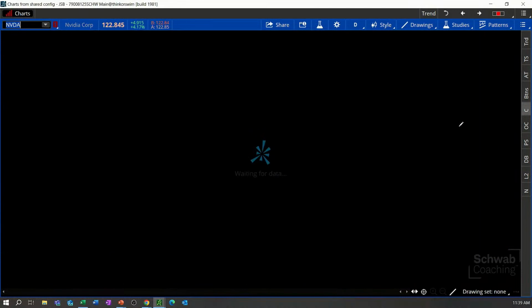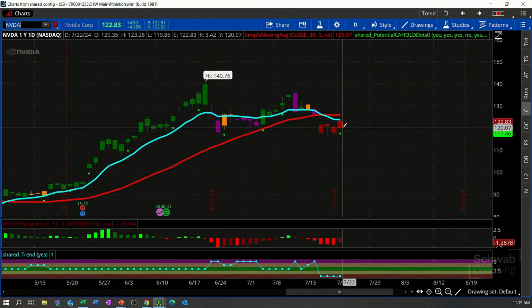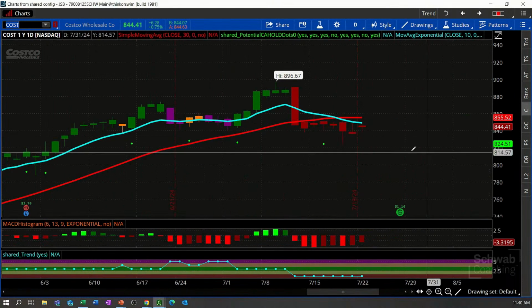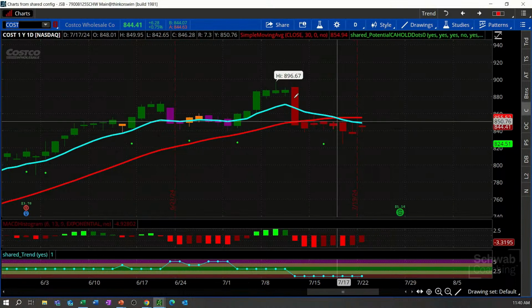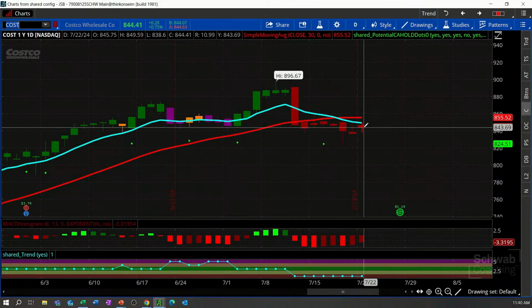When we pull up a stock like NVIDIA and ask, is it time to get back in yet based upon a signal? Well, we're still sitting on red candles. Based upon looking for stocks above a 10-period moving average, exponential or whole, we don't have that yet. There's no signal because we're not above the 10. So on Disney, we would say, nope. Costco, it's a great company, and that may be true, we just don't see momentum. We drop down in price, red, red, red. Sellers are still in control. Why is it red? Price is still below both moving averages.